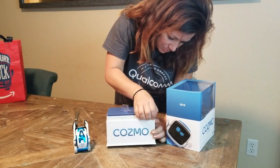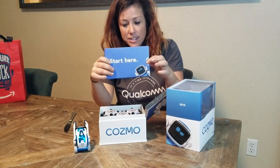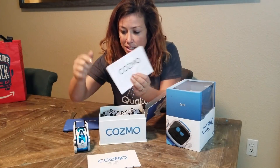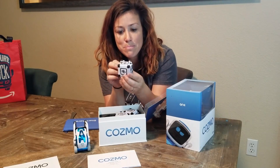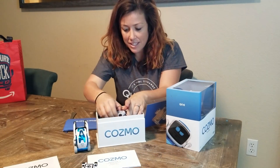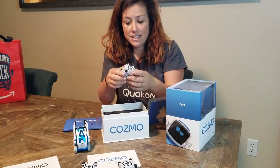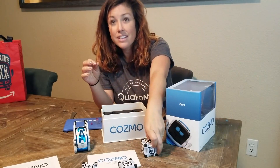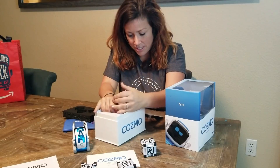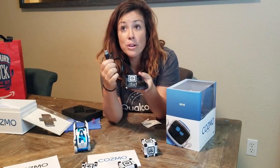So what's in the box here? What kind of parts do we got? Our start guide — that has our quick start guide and some product information. And then these little cubes: once you pull the string on these cubes, they'll light up and you know that it's working. There are three cubes in the box. We've also got our charger in here — it looks like it comes with a charger station, but you're going to need to plug this into the wall, or you can plug it into your computer as well.